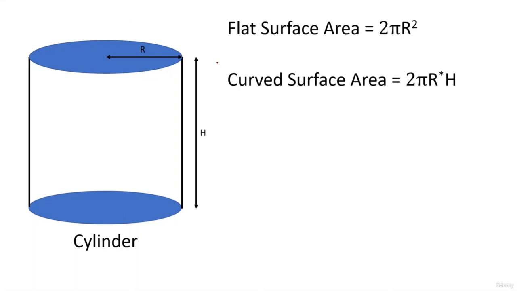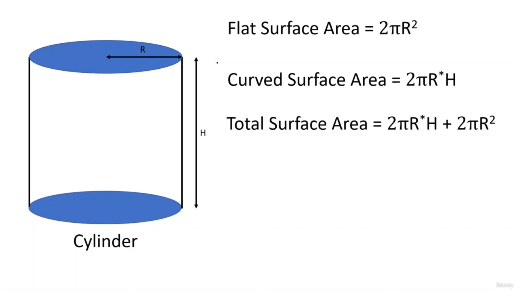And now for the cylinder, we'll have the total surface area as flat surface area plus the curved surface area, right? So remember, guys, whenever you're starting with a circular object as the reference and you're pulling it out by some distance, there are two types of areas formed: the flat surface area and the curved surface area. Flat surface area will be the end caps, and the curved surface area will be the curvature here. So the total surface area will be 2 pi r square plus 2 pi r h. Take 2 pi r common. The total surface area is 2 pi r into r plus h.